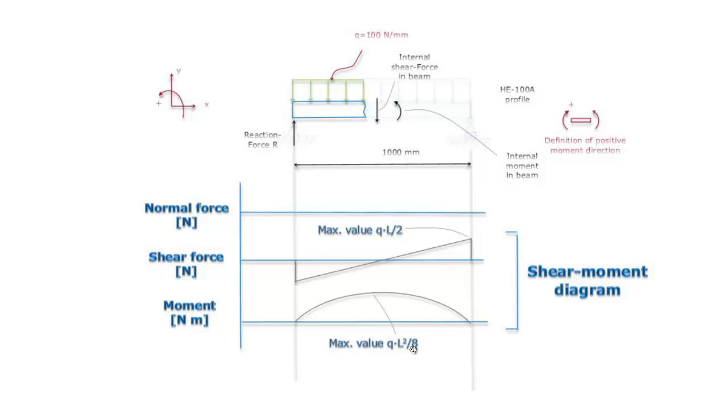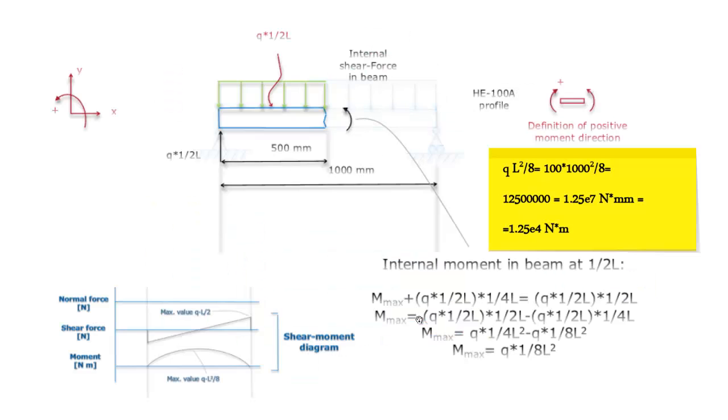Here you see first the shear and moment diagrams that we expect. The calculation of this maximum value of the moment I'm going to do in the next sheet. This graph is the integrated version of this graph. So when you sum up the area of this graph going to the right, you get this graph here of the moment. There are more ways in which you can get this moment diagram. You can do it by integrating this area, or you can do it by creating a virtual cut, which is done on the next sheet.